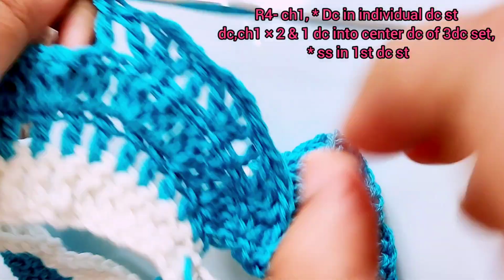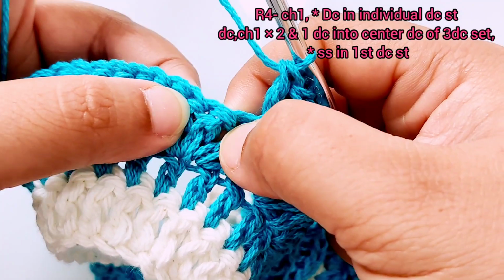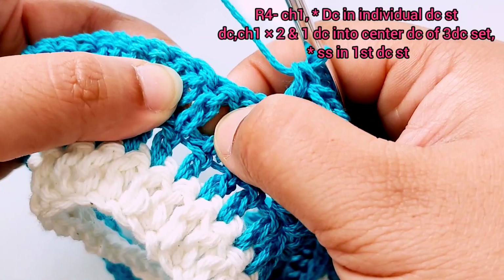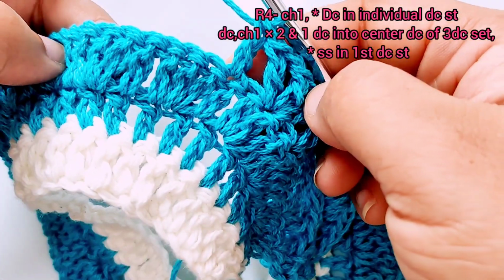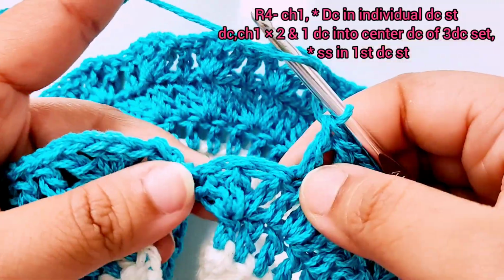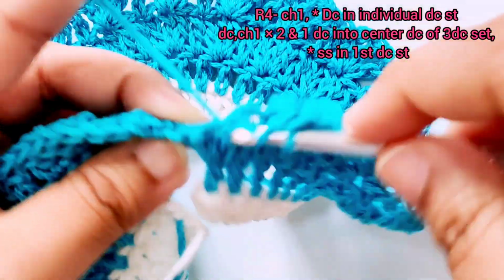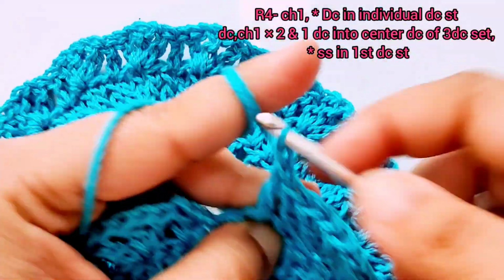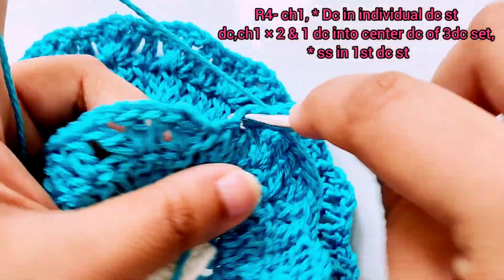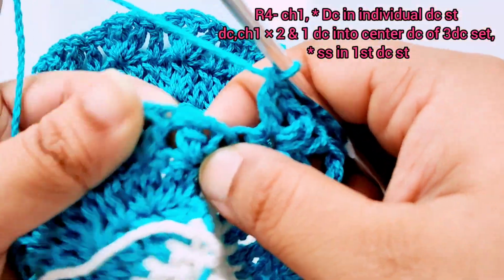So repeat this pattern of placing 2 times 1 double crochet, chain 1 and 1 double crochet into the center double crochet of this 3 double crochet set and a double crochet into the individual double crochet stitch till the end of this round. So here I am in the end of the round. This round ends in working into the center stitch of the 3 double crochet set. Place a slip stitch into this first double crochet stitch.